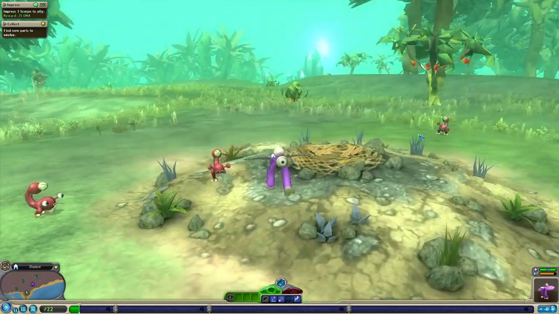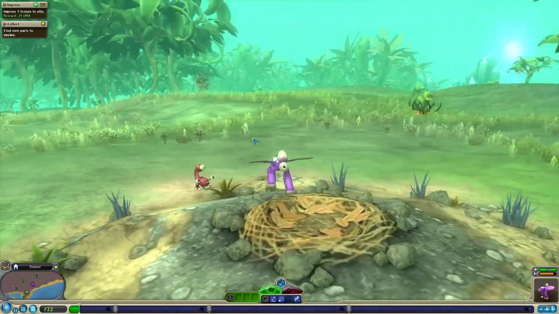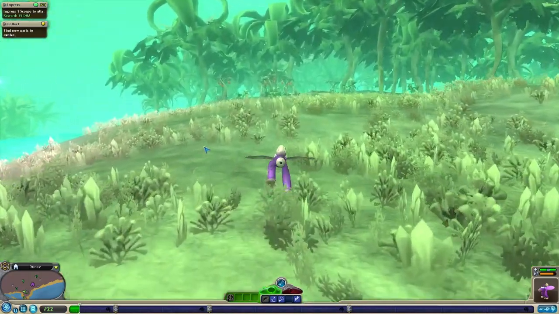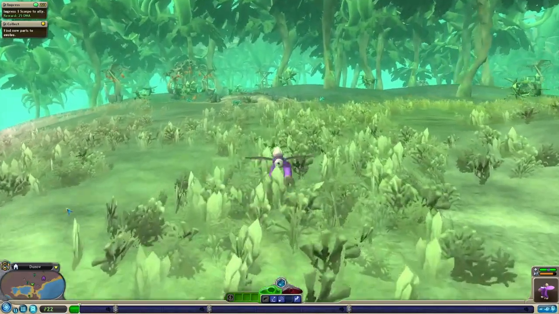Everyone likes me. I guess they don't like me running at them. Well, that's great. I have friends now. Let's keep looking. I don't know what these buttons do here. Zoom in, zoom out, rotate. Okay.